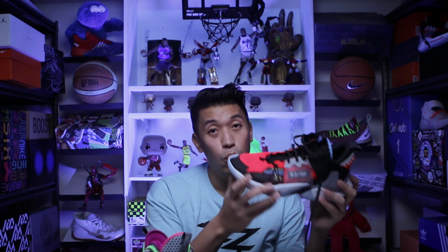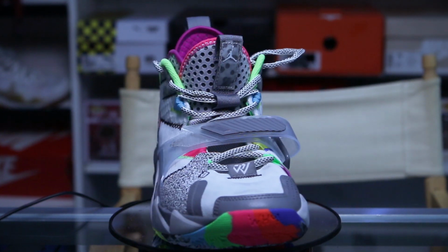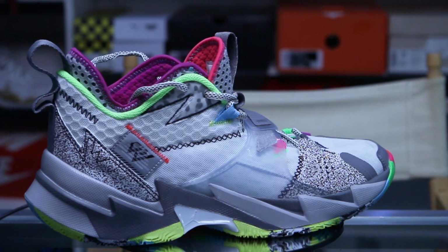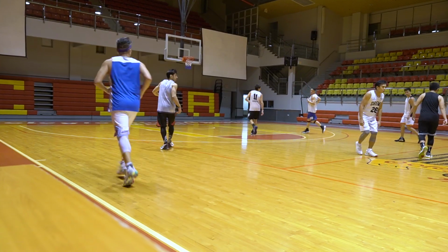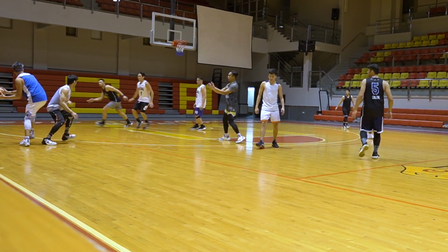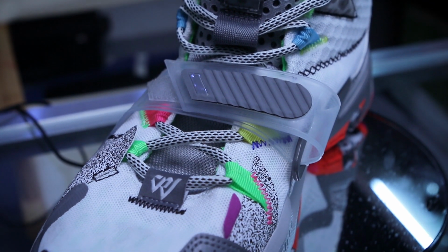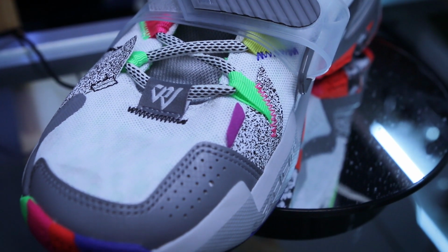Now let's compare it with the Why Not 0.3. For the 0.3, it features a foam back mesh upper with lots of overlay of synthetic leather, plastics, and some felt material. And in terms of performance, I would say there's an upgrade in terms of support and durability from the Why Not 0.2 SE to the 0.3. It is because the overlays of the 0.3 is a lot thicker and it is made out of more durable materials compared to the ones in the 0.2 SE.